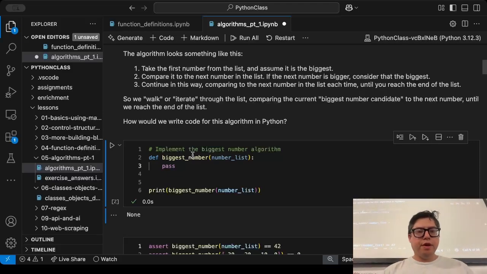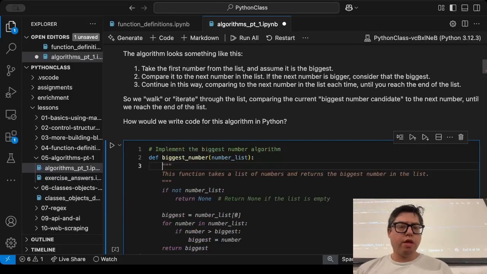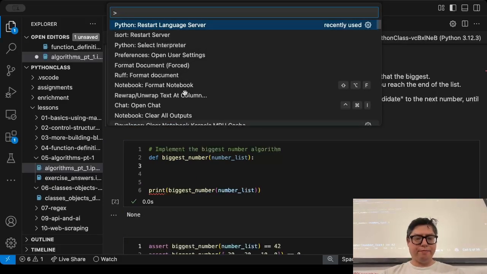Okay. So let's bring it back together. I'm going to talk through this algorithm. I want to turn off IntelliSense for a second. What was it?